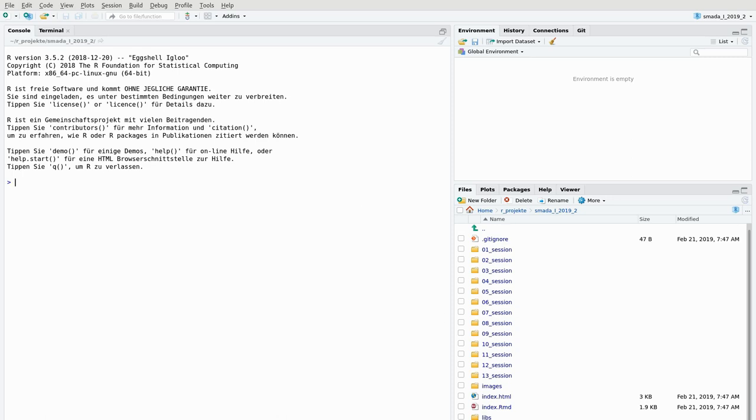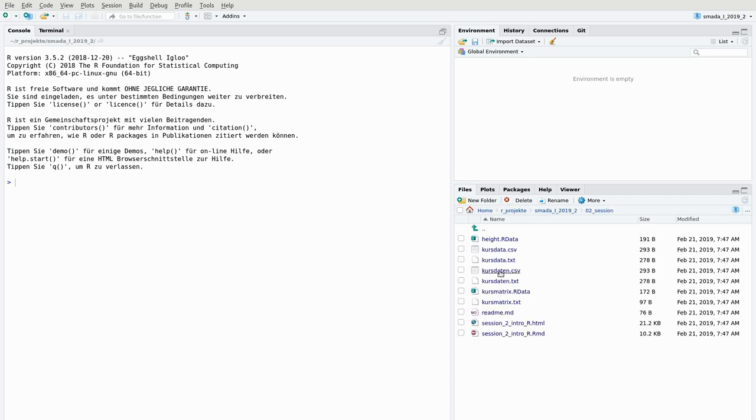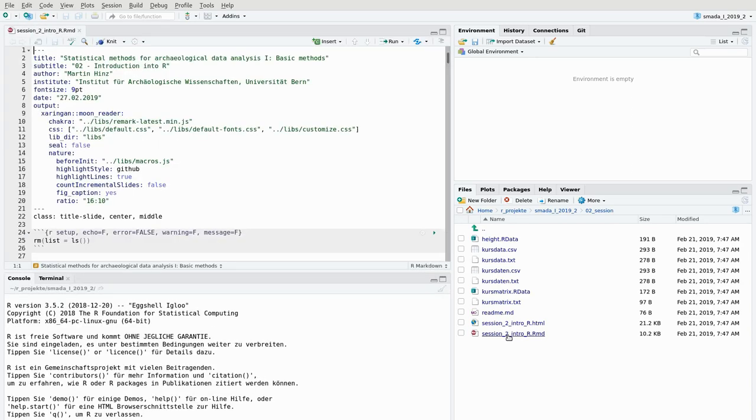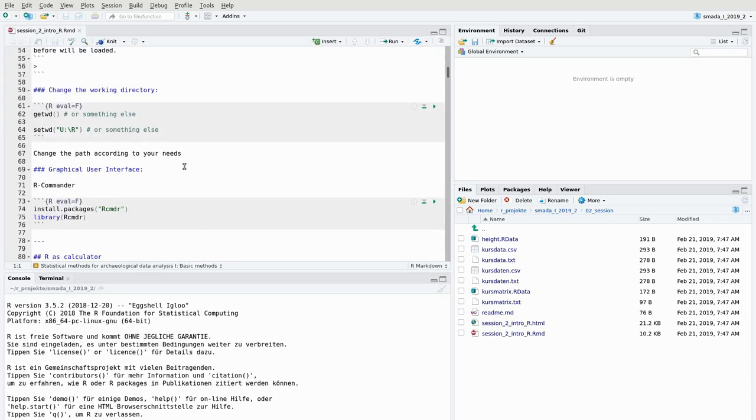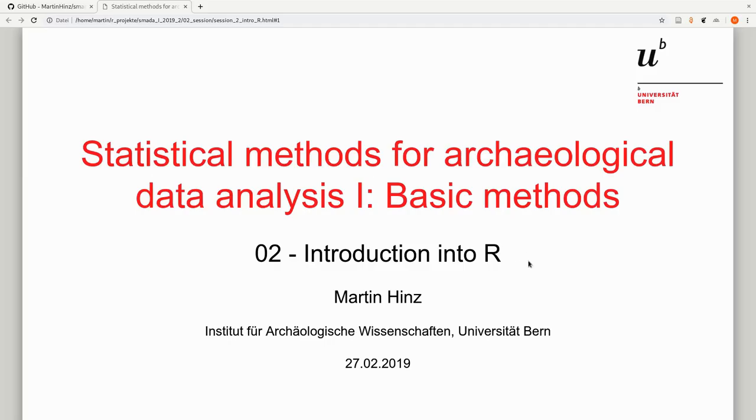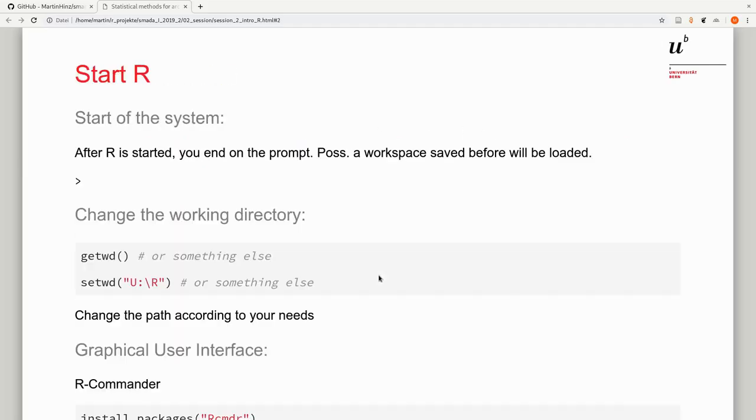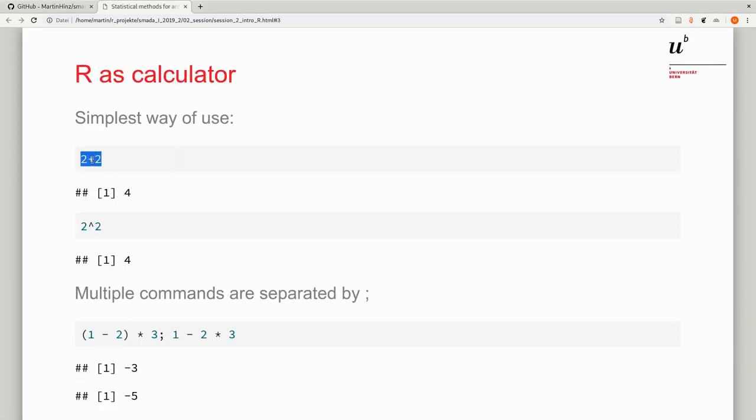You can see that all the structure is now available on your local machine, and you can click on the individual folders, see the content, and you can either open one of the RMD files or click here and open the presentation in the web browser. And if I go back here, you can see the presentation is rendered nicely, and now you can copy and paste stuff into RStudio if necessary. So this is essentially it.